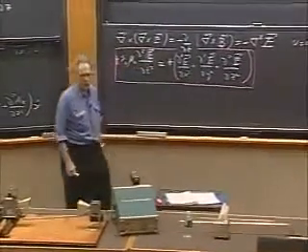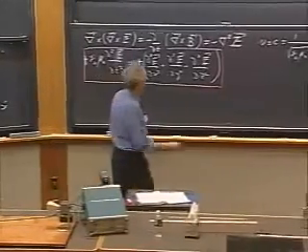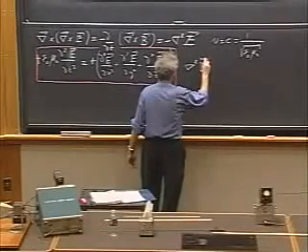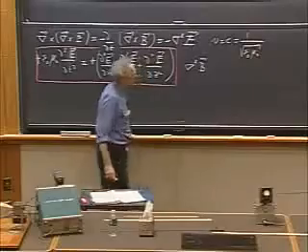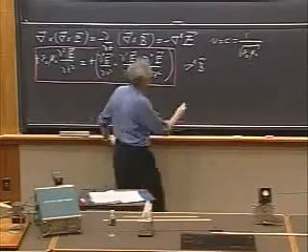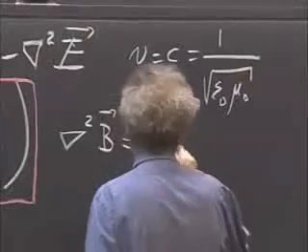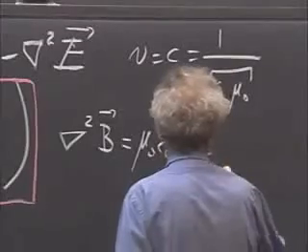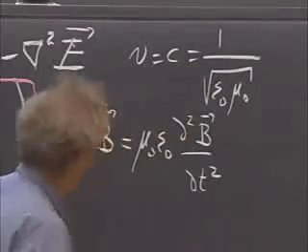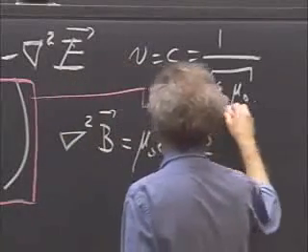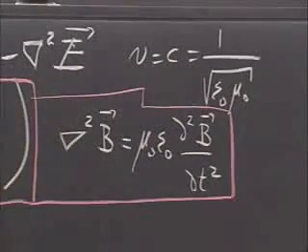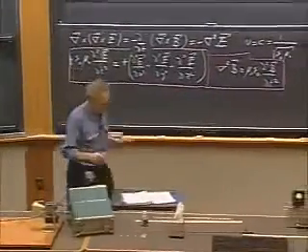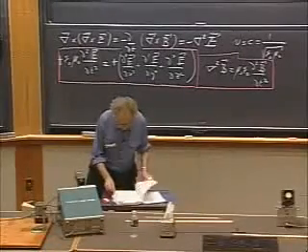Now you can go through a similar reasoning. Instead of taking the curl of E, you can take the curl of B, and then you will find that there must be an associated magnetic field for which del squared B equals mu 0 epsilon 0 times d2B/dt squared. One cannot exist without the other. To put it even more bluntly, one is the other. You cannot think of them as being separate.